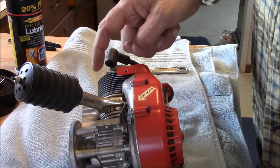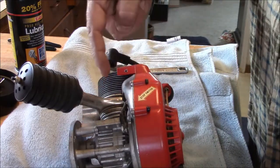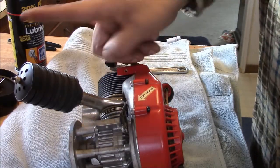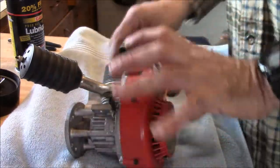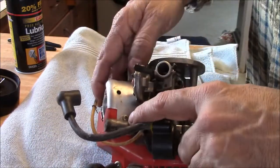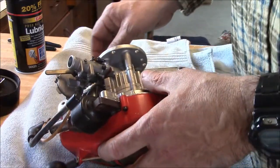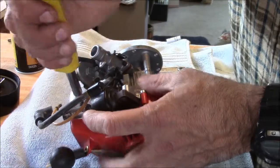Also, from what I understand, this cylinder head is screwed onto the case. You may be able to reposition this exhaust. I kind of get the feeling that you can, but I don't know 100% for sure. I do know that that screws off of there. On the other side, this baffle or airflow housing is held on by two of these little screws, and one actually holds the condenser.